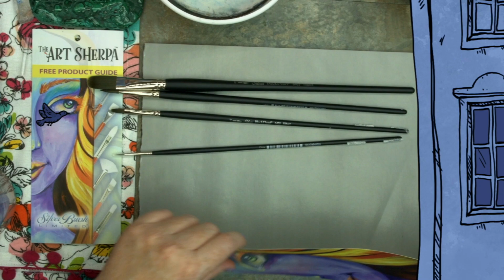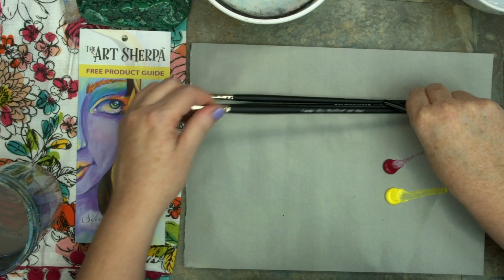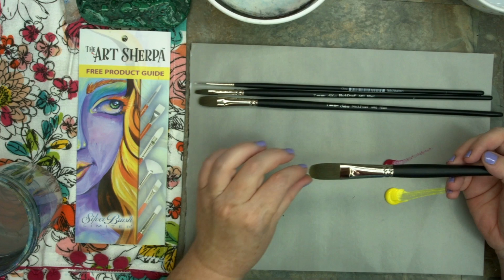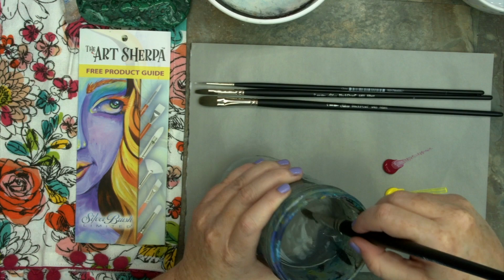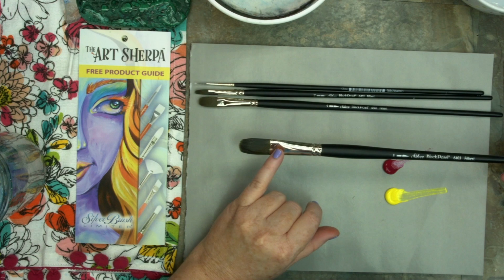All right, so let's look at this number 8 filbert. This is the largest in the set. You've got the number 4 and the number 2 and the 0, and this is really what you need to be able to do some of the blended portrait painting techniques. What's wonderful about a filbert is that it's a little longer in the length out. The Black Pearls are made for acrylic and oil. They have the Mitlon filament.